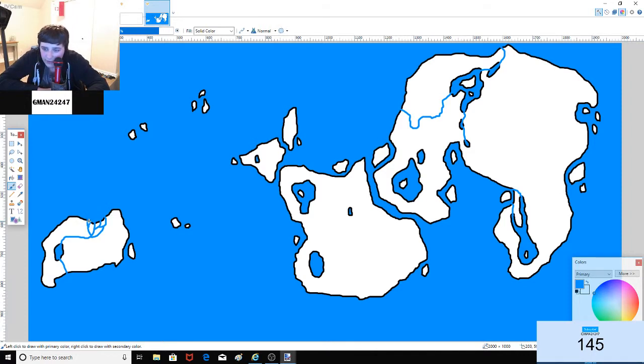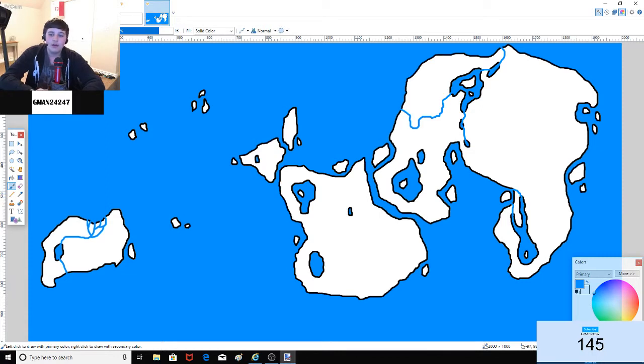So that little area right there you want to watch out for, especially when you're filling it in. You want to make sure that you have that covered, so it's not going to be exposed or something like that. Okay, so next what we are going to do is start drawing borders.